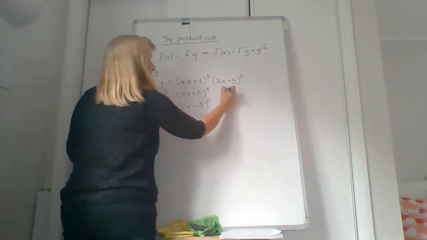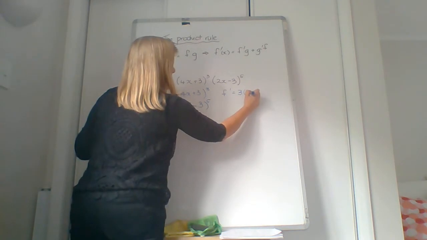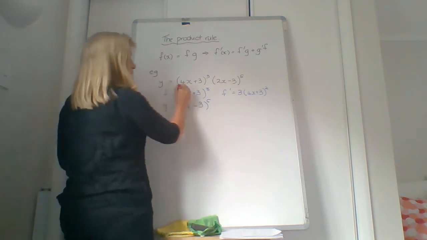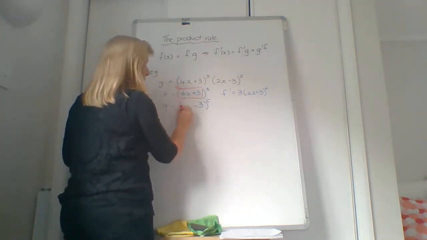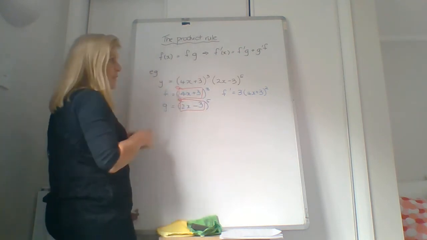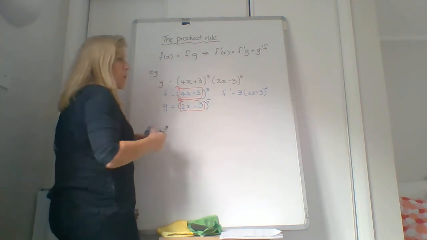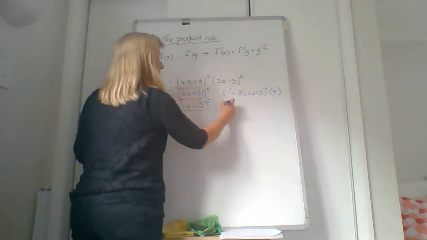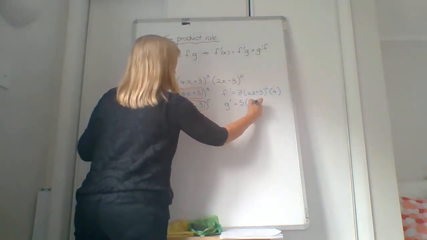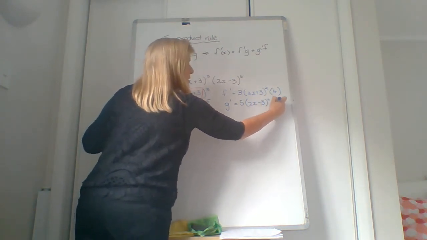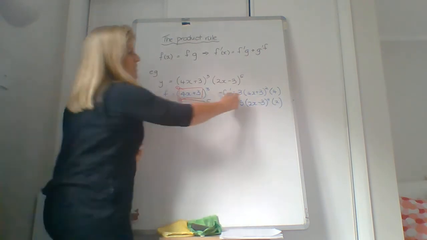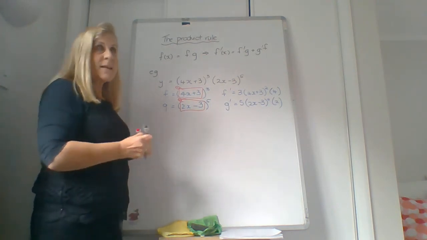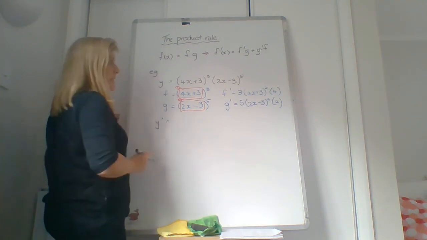When we differentiate them, f dash equals 4x plus 3 squared. And then remember to unwrap the present. This is a chain rule. Here's the function. Another chain rule. Here's the function. All right, so do the outside, 3 of these squared, multiplied by whatever the inside of the bracket differentiates to. And this one, g dash equals 5 times 2x minus 3 to the power of 4 times 2. Now those aren't too particularly difficult to multiply out, so you could multiply those out, but I'm not going to, because what we say is don't do it. So we'll just leave it as it is and put it together now.